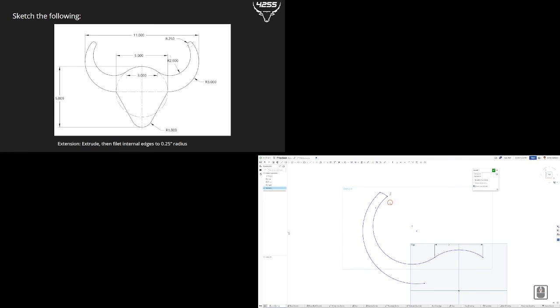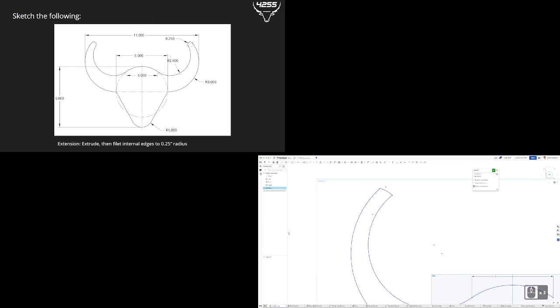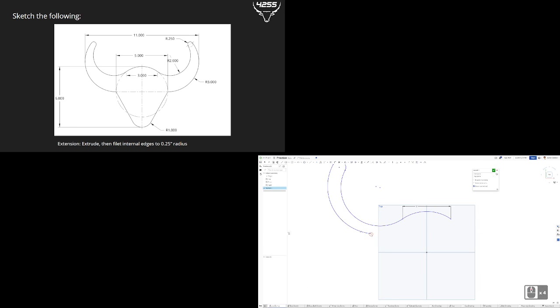So to fix that, I have to start applying some tangent constraints, because everything is smooth with each other. They're all tangent to each other. So I'm going to press T for tangent and make this tangent to that. And then I'm going to make this tangent to that. And it looks a little out of proportion, but that's fine. So I can sort of drag it around until it looks about right. Also, this arc here seems to be tangent to the horizontal plane. So I'll go ahead and press the tangent button, make this arc tangent to the horizontal plane.